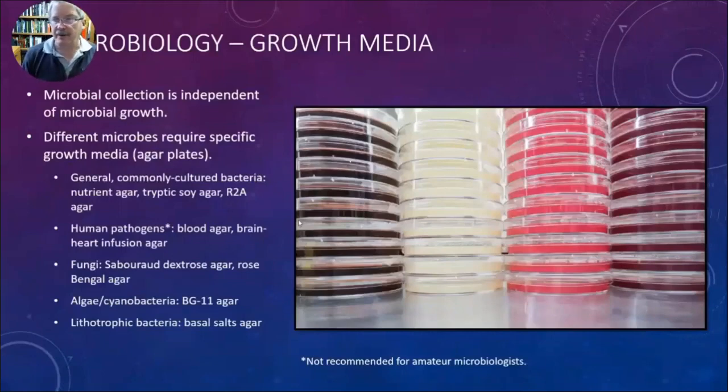Okay, if you're going to do something with microbes, usually you're going to need to grow them because it's really difficult to just put a membrane filter under a microscope and look at bacteria, mainly because most bacteria are transparent. They don't have a lot of color, and they're very, very tiny. If you're not used to looking for them on membranes, which most people aren't, it's really hard to find them. Okay, but various types of agar, and agar is just a gelling agent. Some people actually use it for gluten-free foods because without gluten, your breads don't hold up as well. It's also used sometimes in jam making, but it's just a gelling agent. Gelatin used to be used way back in the 19th century. Unfortunately, there are too many microbes that will eat the gelatin part, the protein in there, and then it all turns to goo.